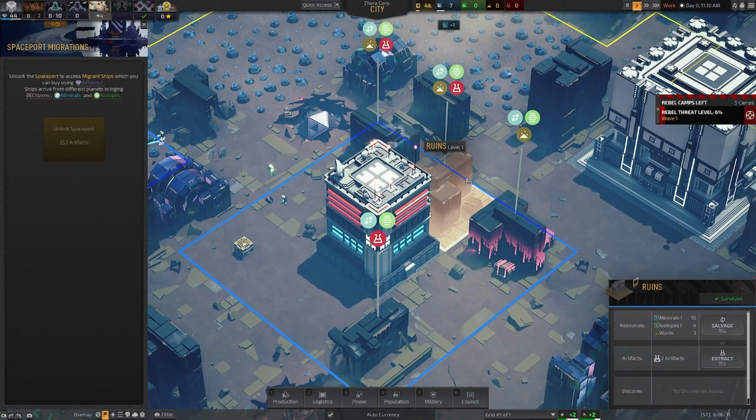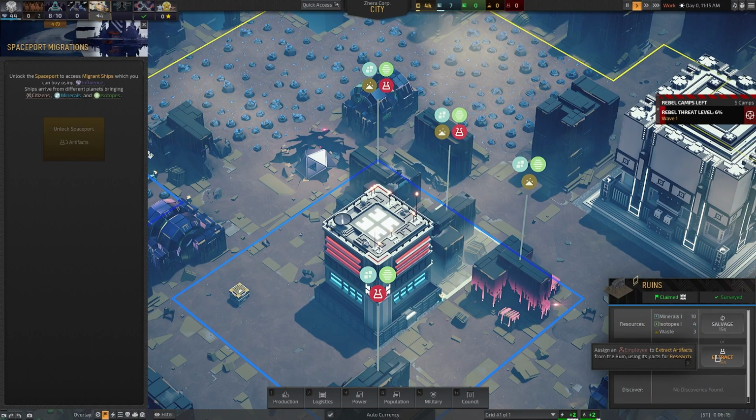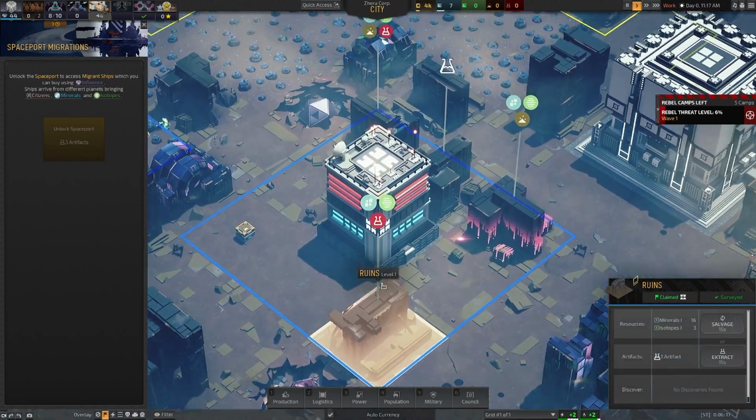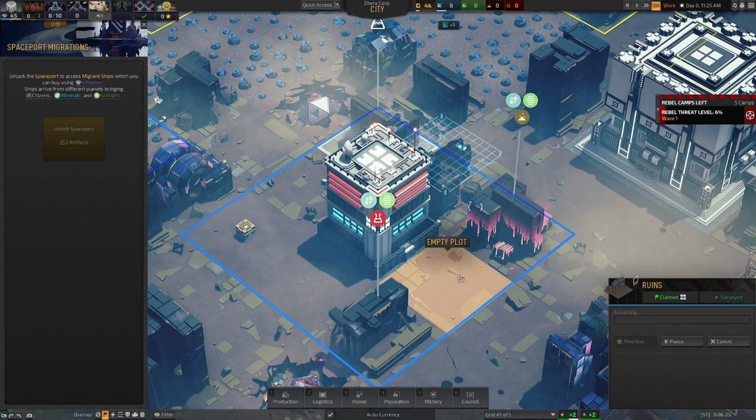That's got 1 in there. That's got 2. That's got 2. 14. Yeah, okay, here we go. Let's extract from that. And then we'll extract from this as well. All right, let's go get those artifacts.